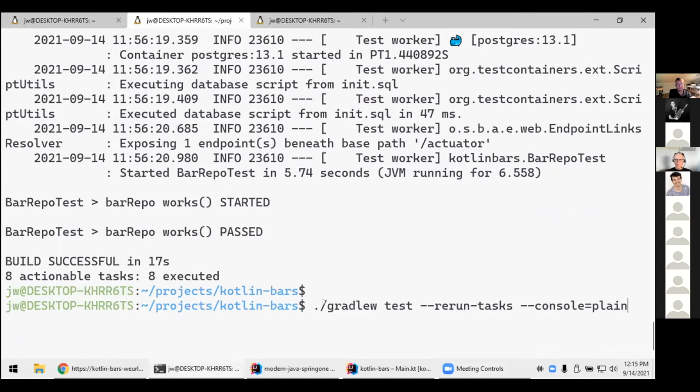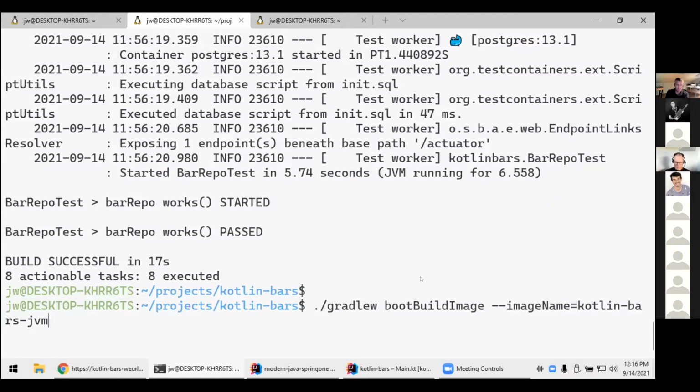So there is now built-in support in Spring Boot to containerize an application. I can run in Gradle boot build image, and it's a different name in Maven, but I can run this task. What it's going to do is take my application, compile it, and assemble a Docker container that's going to have the JVM in this case, the dependencies of my application, and my compiled classes. It's going to have all that stuff in the container image, so that this thing can then run on any of those places that I mentioned.